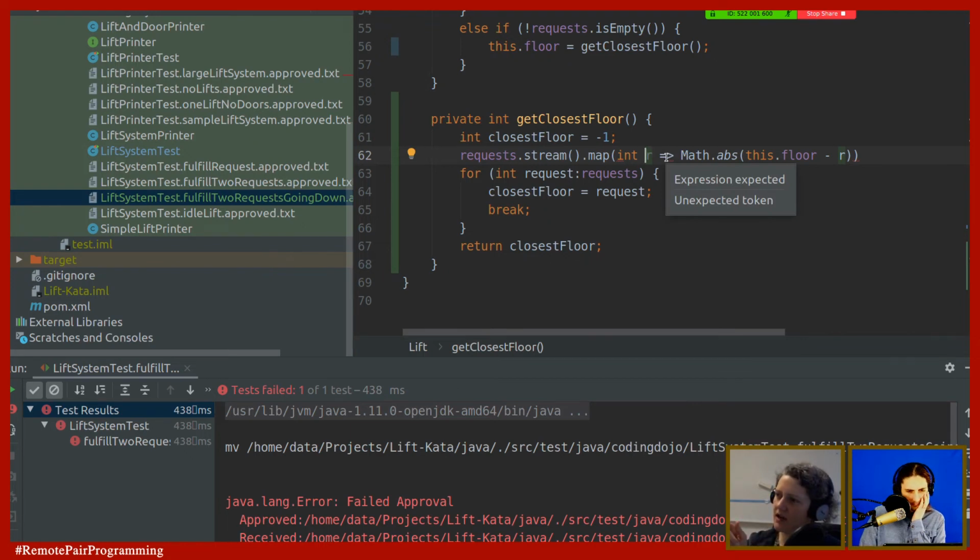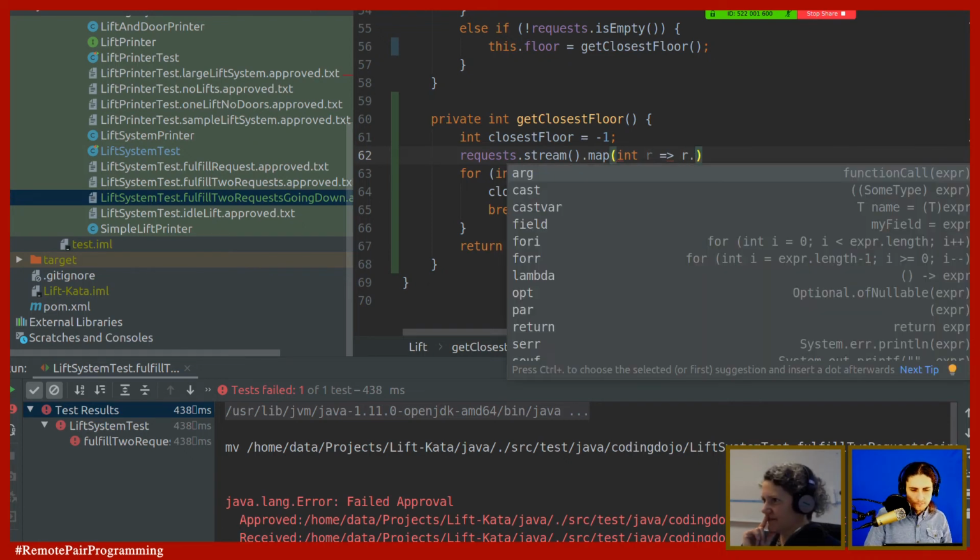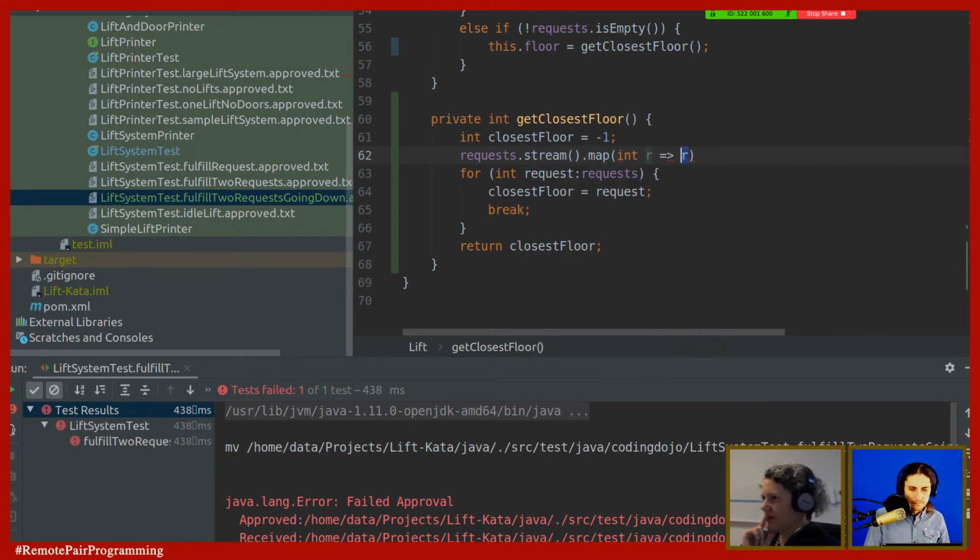Is it the arrow that's wrong? Is instead of an equals, is it just a dash? No, it says it is a double arrow. So at the end here, we definitely need another dot because we have to collect it, but it seems unhappy about my lambda. Yeah, because it says expression expected, and this isn't an expression. It's an unexpected token. Right, so now that should be the identity function. It didn't like that either.